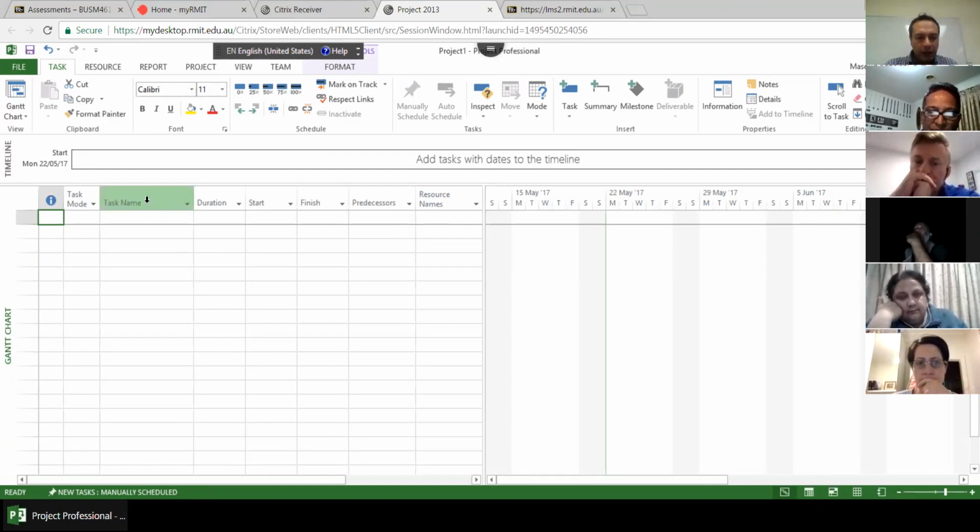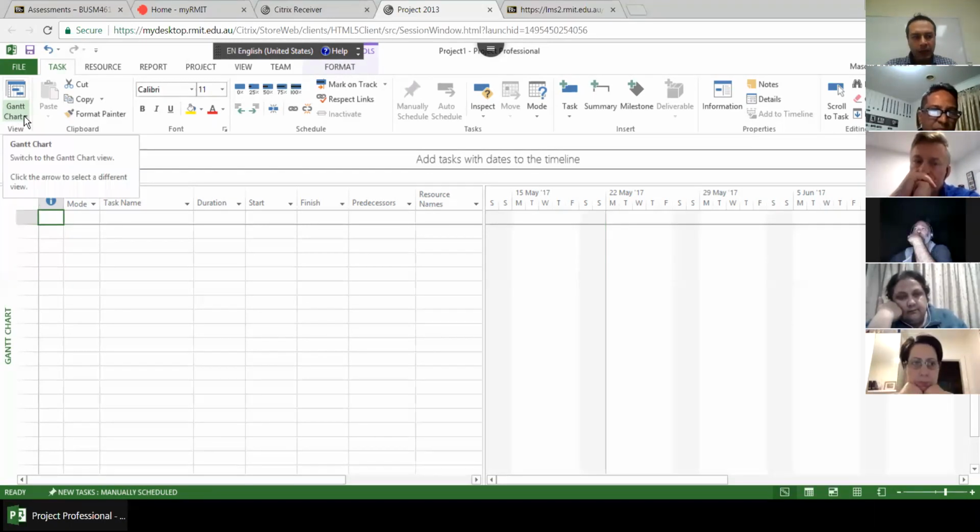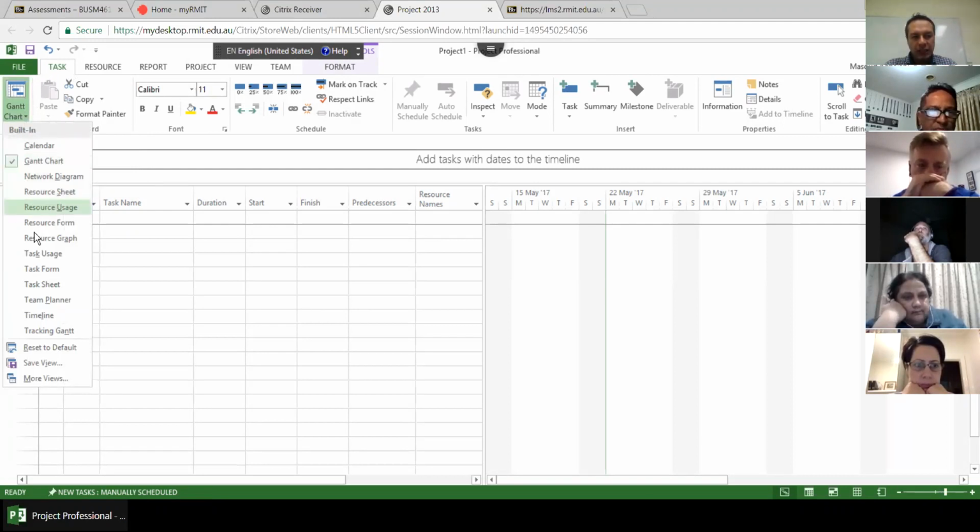Okay, this is the Task tab. This is the basic view. We call it Gantt chart view. If you want to see other views in the software, you will need to click below File here. When you are on the Task tab, you click on Gantt Chart, and you will see other pages that are available for your work.